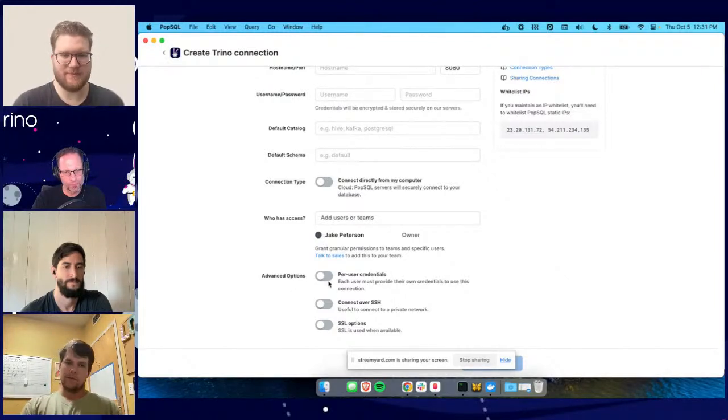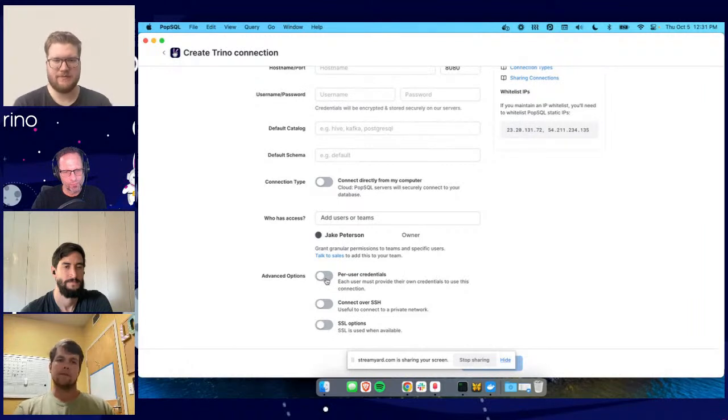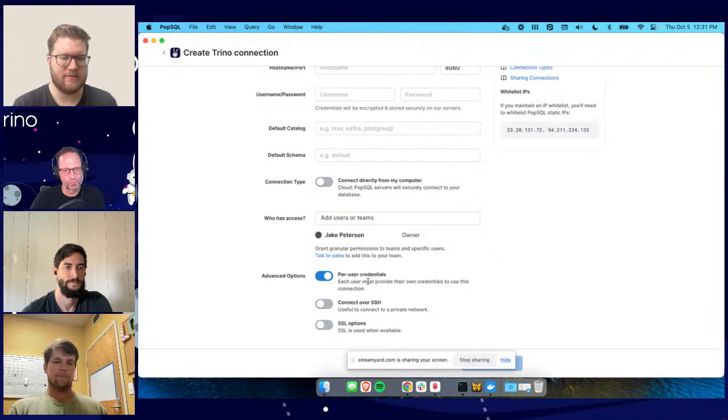The other option, which is cool, which some of the larger customers are using, is this per user credentials option. As an admin, I'm setting up my connection so everyone can share the same connection. The schema works in a similar way, and it is basically labeled as the same connection in our system. So if a query is using it, it can just keep using that same connection. But then each individual user will log in with their credentials. So if they have limited access to some data, they're actually using their user account to run those queries and to access that.